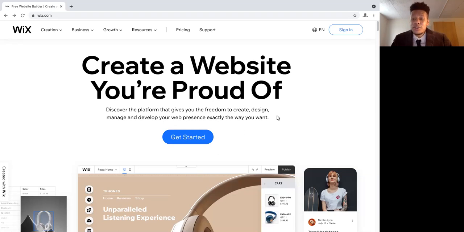Now, what is artificial design intelligence and why use it? Artificial design intelligence is an artificial intelligence system which will provide you with a number of different questions. And once you answer those questions, they'll give you a number of different layouts and suggestions on how to create your website based off of the answers you provide.